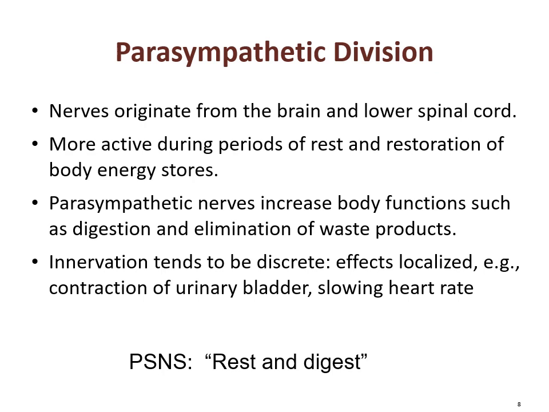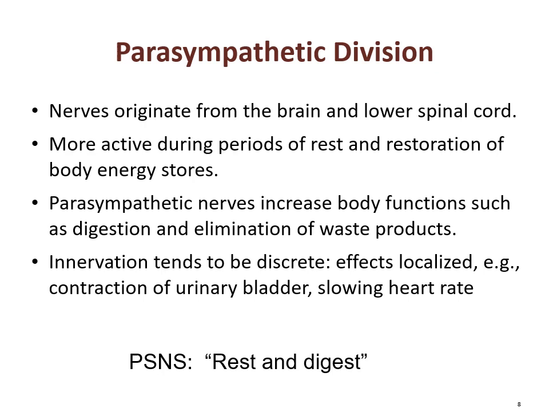Now, let's look at the parasympathetic division first, okay? That's really a little bit easier. The nerves that come out of the central nervous system, okay, come from the brain and the lower spinal cord, all right, for the parasympathetic division. I have an image I'll show in a few minutes, okay? And this division tends to be more involved in maintaining a sense of rest and restoration of body energy sources. And you could say it involves bodily functions such as digestion, elimination, waste products.